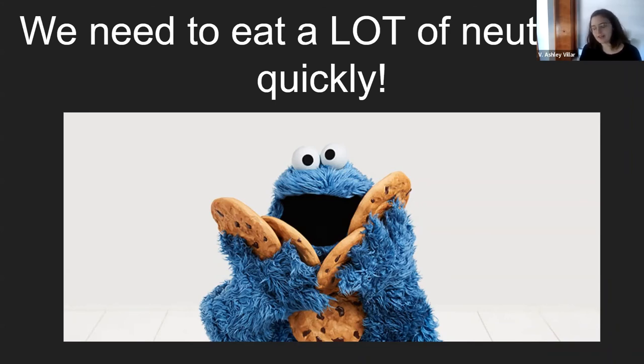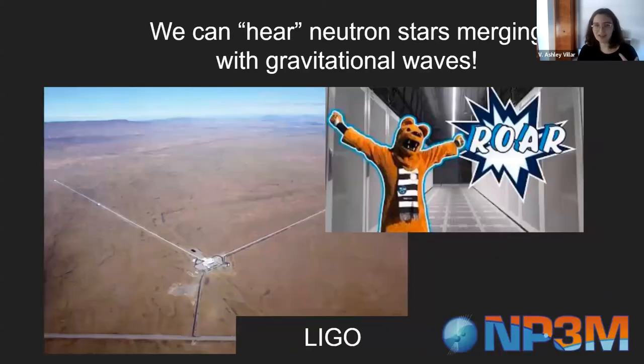And so the way I like to kind of phrase this is because we need these neutrons, neutron star mergers in many ways is the only way that the universe can make things like gold and platinum. So if you have a gold ring on your finger, I hope you're pleased to know that this came from a merger of two incredibly weird stars, probably millions or billions years ago in the cosmos. And another reason why these mergers are so interesting in addition to just where the elements are coming from is that first part of the video we watched where they spent a long time, the neutron stars spent a long time dancing around one another.